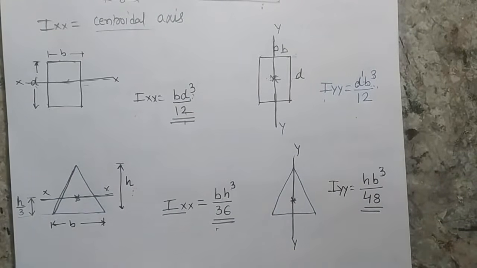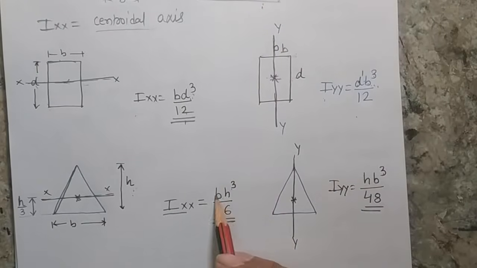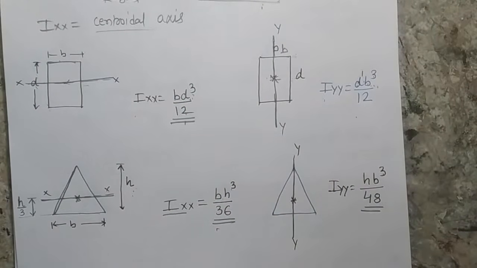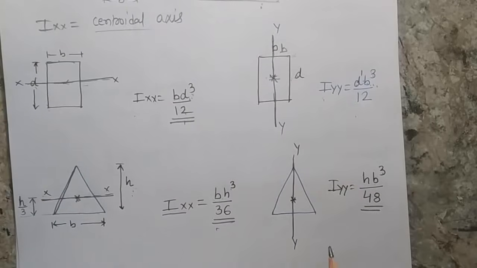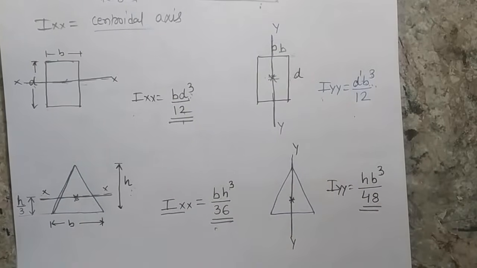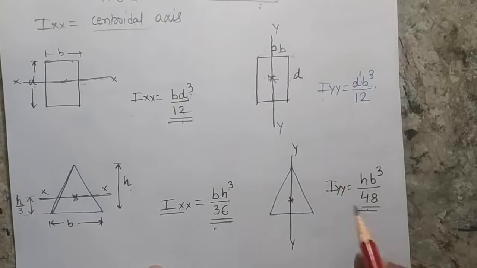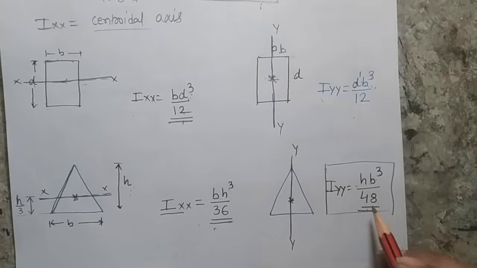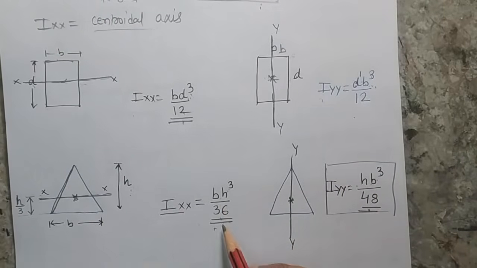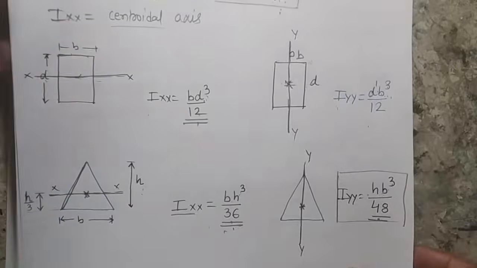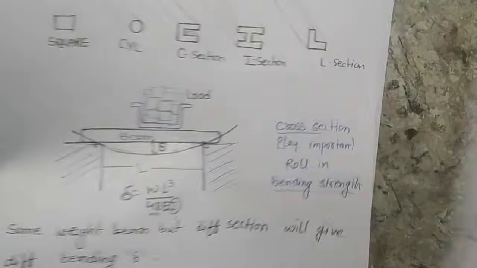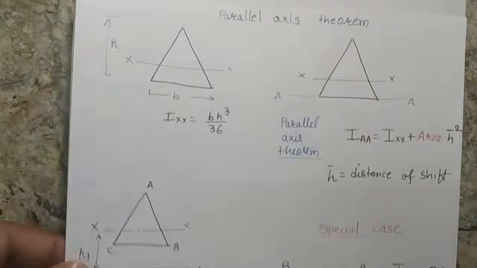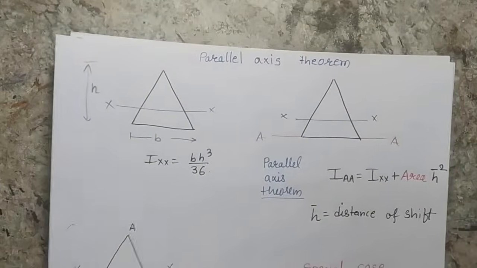Here is a very interesting point: these two are not just interchanging their terms, because the distribution of mass about these two sides is not represented by b and h. Similarly, these two formulas are not the same, and you should remember that this one has b cube by 48, and this one has bh cube by 36. In one of my sessions, I will definitely explain how we calculate these two, but not this time. Now let's move further and understand one of the important concepts, the parallel axis theorem.